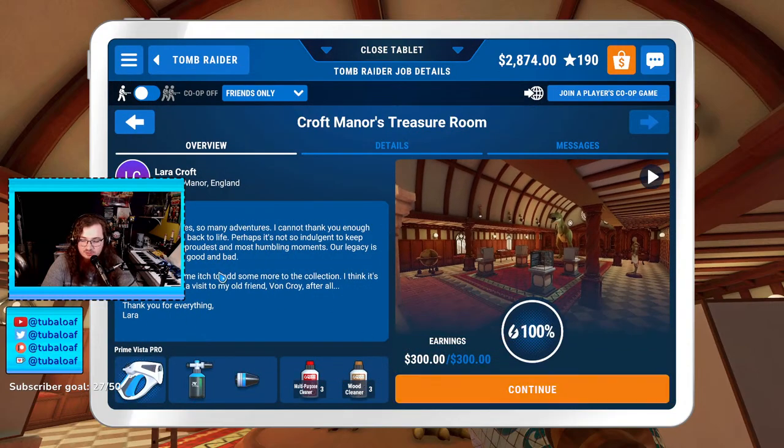Woo! We did it. So many memories. So many adventures. I cannot thank you enough for bringing them back to life. Perhaps it's not so indulgent to keep reminders of our proudest and humblest, most humbling moments. Our legacy is what crowns us, good and bad. In fact, it's made me itch to add some more to the collection. I think it's about time I paid a visit to my old friend Von Croy, after all.